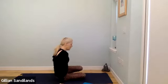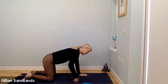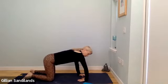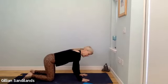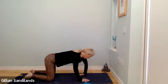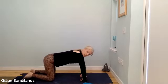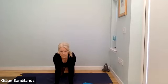Okay, from there, we'll make our way back into that all fours position. So slowly swing your legs round, come back in, so your knees are underneath your hips, hands under the shoulders. And you might do a couple of stretches for your wrists when you come in. So maybe flip your hands over so you've got one hand facing back towards your feet or your hips. And then flip that back and then change hands. You might turn both of your hands in towards the center, so maybe that helps to stretch out. So we just turn the palms in, fingertips facing one another, or turn the palms out, fingertips facing away. So all of these things will help to stretch out through our wrists.